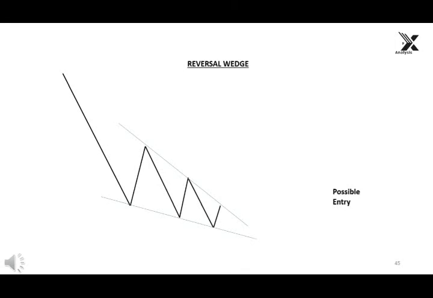Contraction. The upper resistance line and lower support line converge to form a cone as the pattern matures. The reaction lows still penetrate the previous lows, but this penetration becomes shallower. Shallower lows indicate a decrease in selling pressure, and create a lower support line with less negative slope than the upper resistance line.